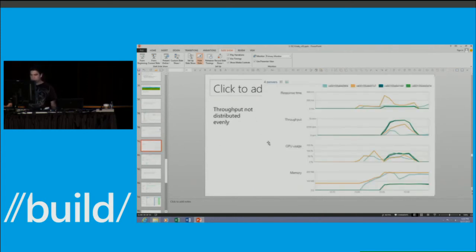What I want to show is this. This is the run that actually shows 4 servers. They're not all starting at the same time, as you see. The green and the other green started a bit later. But as you can see through the CPU usage, they're not all equal, and the throughput is not all equal, and the usage is not all equal in terms of running this, and the memory is not similar.